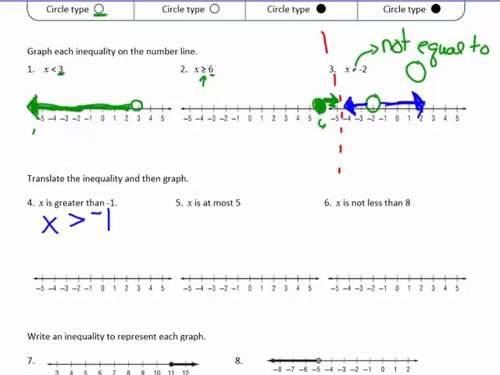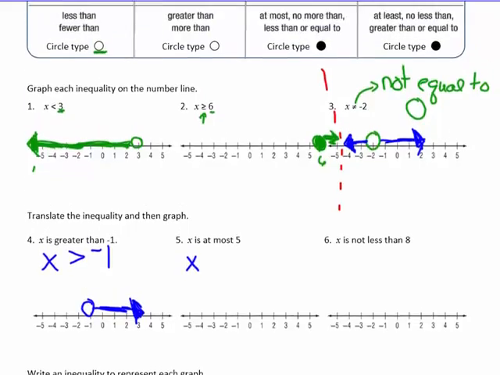All right, now I have to graph it. So I put a circle at -1. It's an open circle because it doesn't have the line. Greater than -1 means that we're going to be going to the right. And you can always test it and see. Pick a number towards where you're coloring. So for example, 3, is 3 greater than -1? Yes. All right.